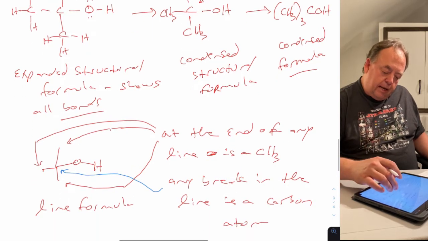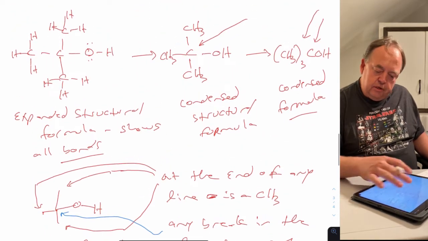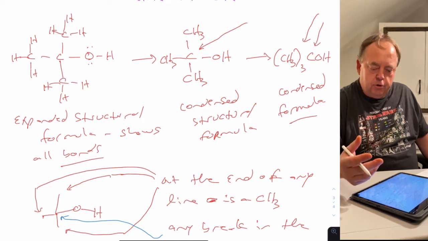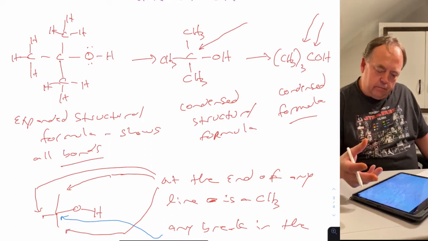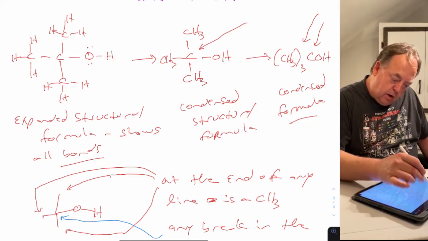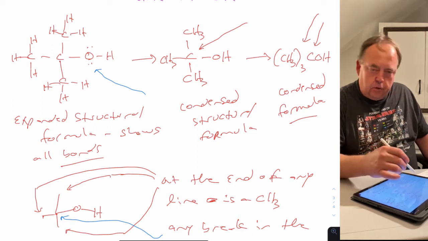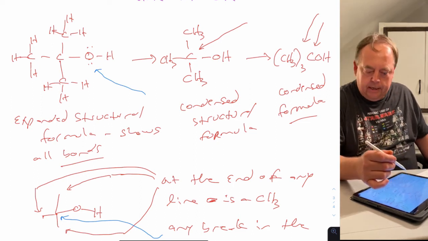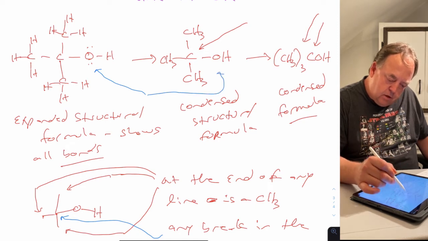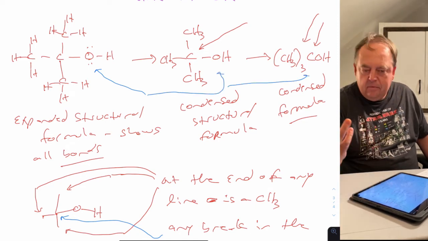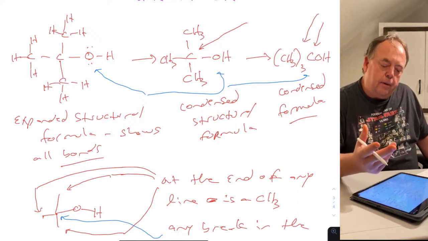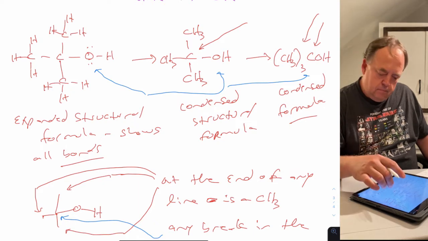When you're drawing line formulas or even these structural formulas, we typically don't show lone pair electrons. You just have to recognize they're there in order for the atom to have an octet. Oxygen, for example, only has 2 lines, so it needs 2 lone pairs to make 8 electrons. As you can see, I showed the lone pairs there, but then when I moved to here and to there, I just forgot to draw them because it's second nature to not even show lone pairs. You just recognize they're there.